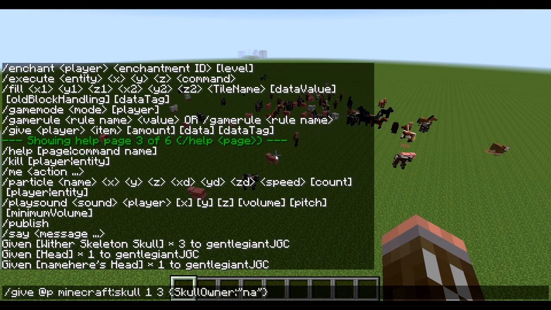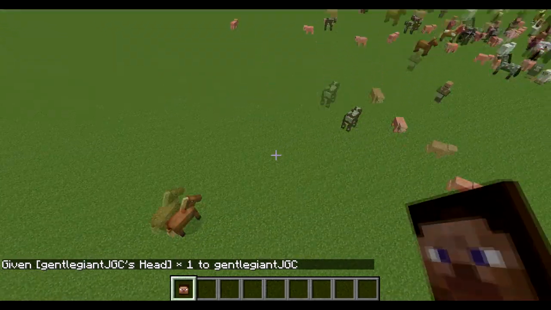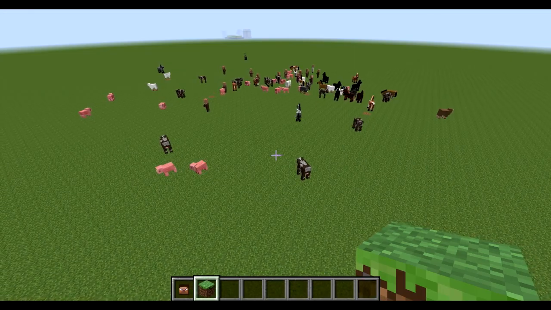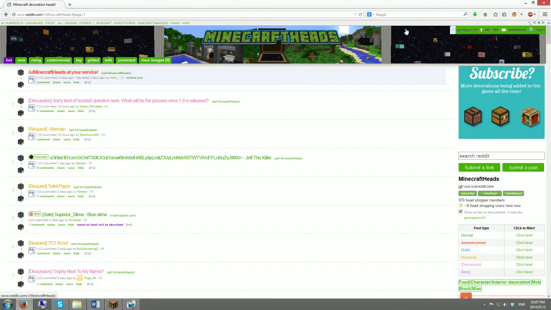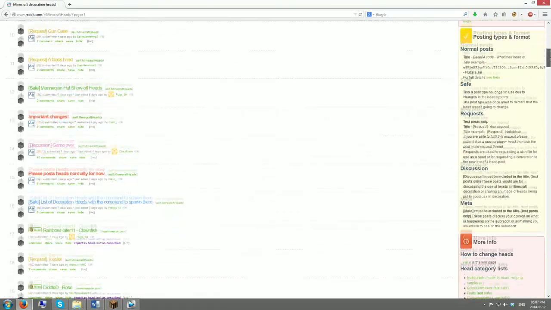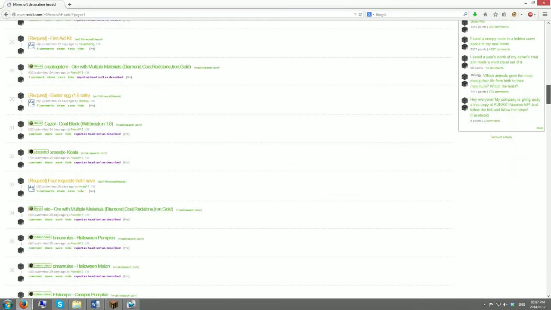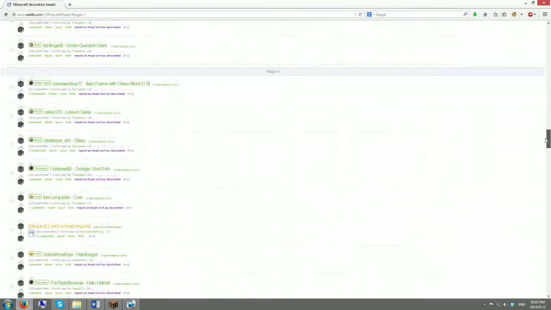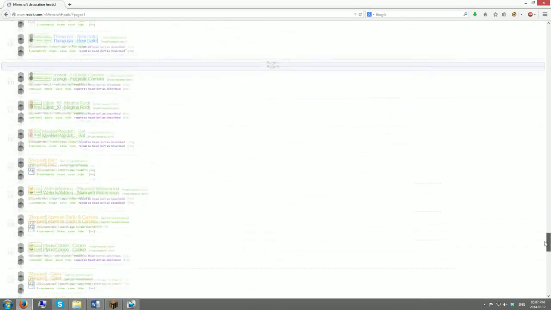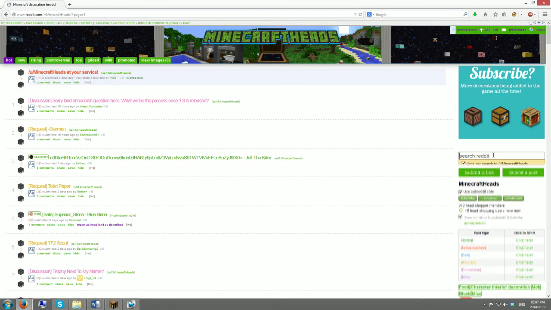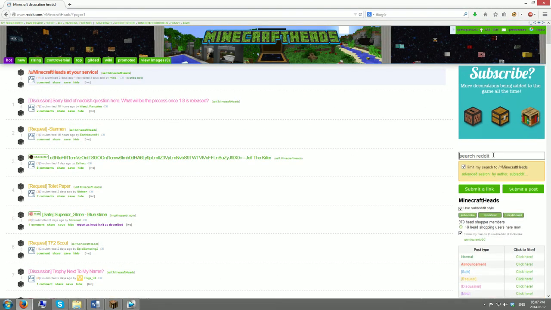So if I want to give myself my own skull, and then I can just press enter, and I'll give myself a skull, which is my own name. This can be very useful for custom maps. You can either search for someone's skin, or there's a Reddit page with a giant collection of skulls. If you want something specific, there's a search bar, you can search. And if there's anything that's been posted to the website, it'll come up. And there'll be a name, you just copy that name and then paste it into where I just put my name here. And click enter, and that will give you the skull.